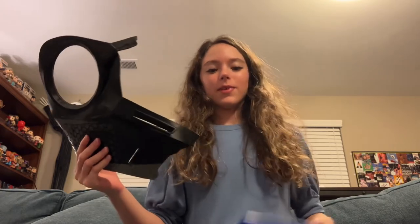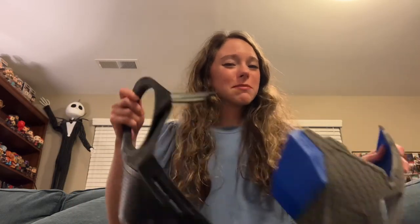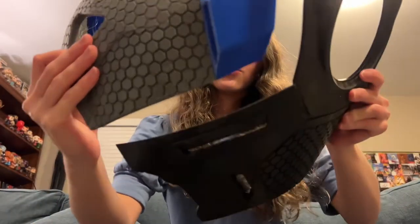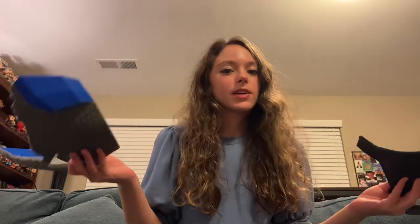So we have the chest here. It's all split up into pieces and I don't really feel like taping it all together right now again, but just trust me that it fits all together. It has a little bit of trouble fitting together - it's just because of the file I think, or it could be because they warped or just printed slightly off and it added up. These two sides do have a little trouble: if I line up the bottom, this part is a little out of alignment with the top. The other side is not like that, so I'll just have to figure something out - melt, warp, whatever. It'll be fine.